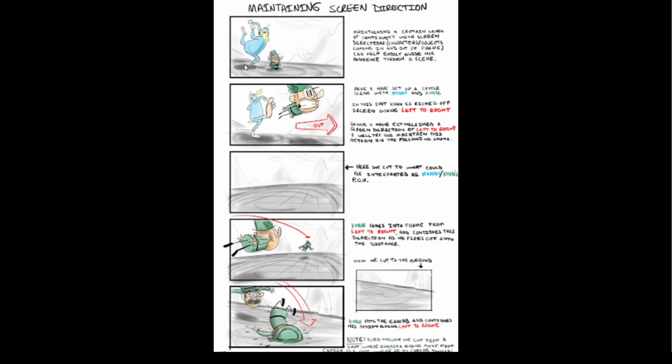All right, here's another example. This character's on the left, this character's on the right. He kicks him, and this character moves from left to right. We're changing the angle direction of what we're viewing, but again, the character's still going left to right. Keeping that left to right momentum makes the action pretty easy to follow.